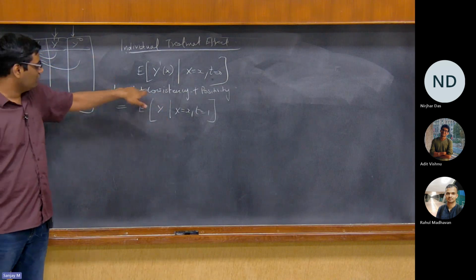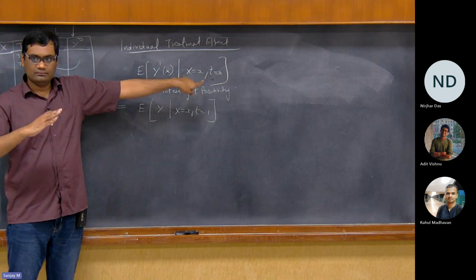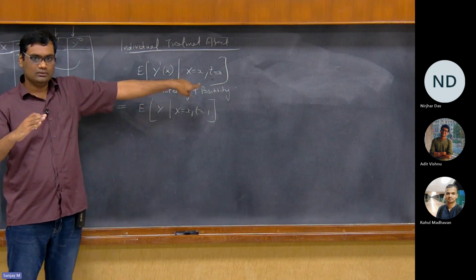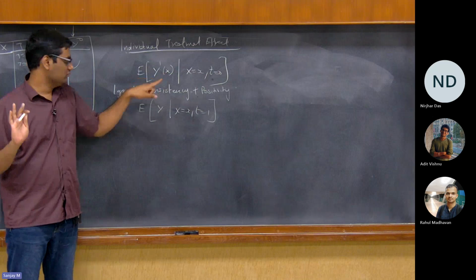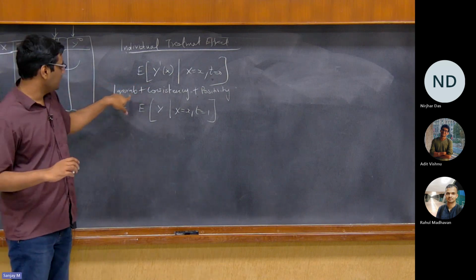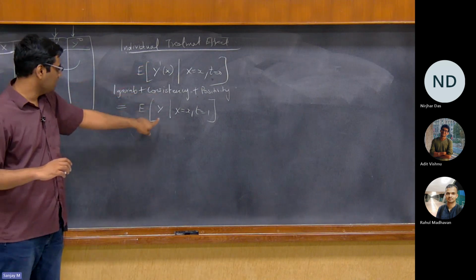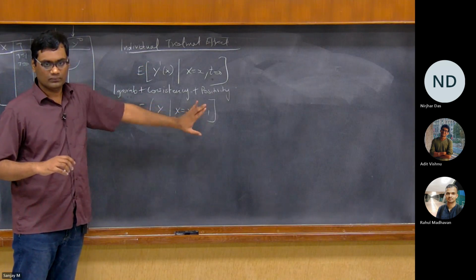So all we have said is, under ignorability and positivity, I am looking at the people who have not been treated, and I'm asking only for those people: what would happen if you treat, right? That's my question. This is not available at all because I'm systematically looking at the cases where T is equal to zero. Therefore, Y1 is completely unobserved, right? And I'm conditioning on some X and trying to ask what's the conditional expectation. But what we showed is that under ignorability, this is actually nothing but Y given X equal to X, comma T equal to 1, right?